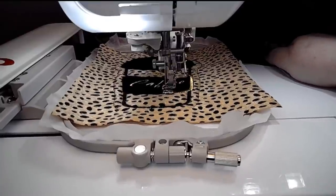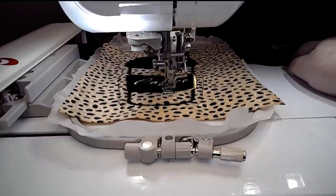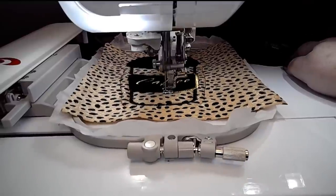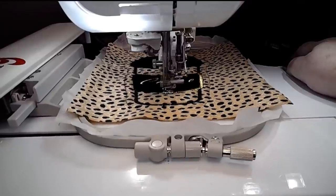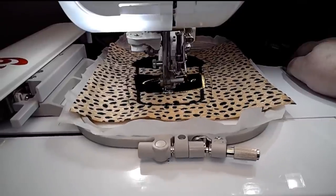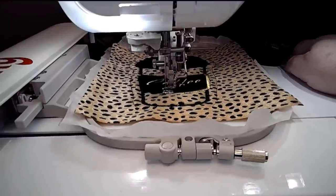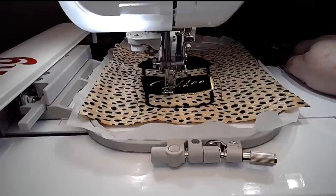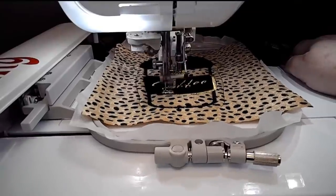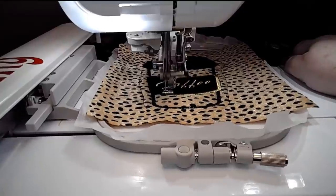So, Leah says, I had embroidery issues the other day, but thanks to watching you when you have an issue, I didn't get upset. I just backed everything up and restitched what I messed up. Good for you. Didn't that feel good? Awesome. I call that troubleshooting, and I think that's awesome. Yes, it's always best to stay calm.